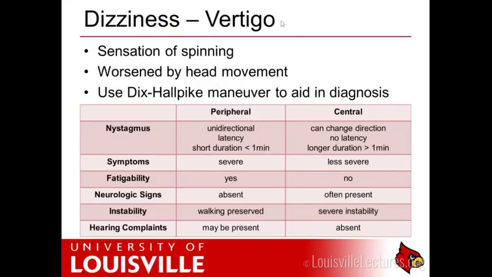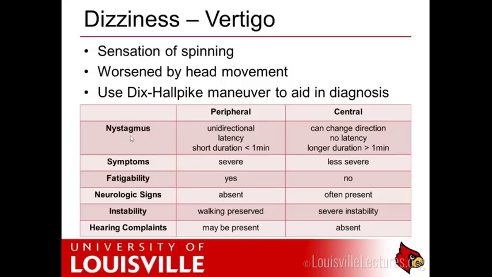And so vertigo, the sensation of spinning, is worsened by head movement, no matter whether it's peripheral or central. In the clinic, you're going to use the Dix-Hallpike maneuver to aid in your diagnosis. What you're trying to figure out in the clinic is, is this peripheral or is this central? There are a couple different things that can help you with that.